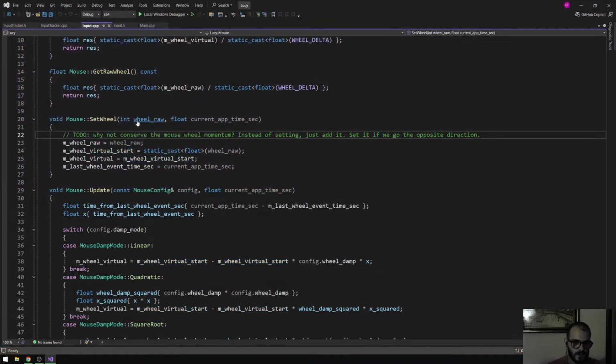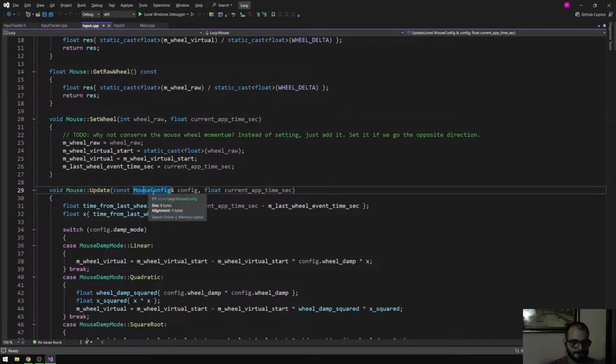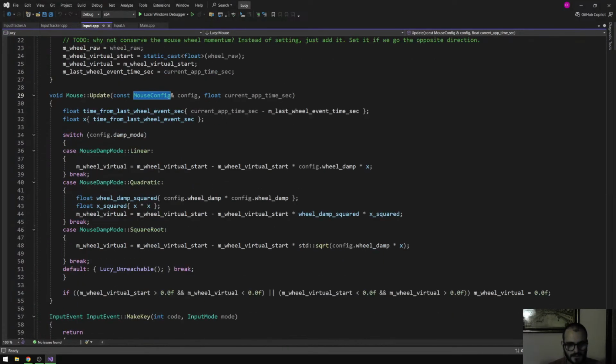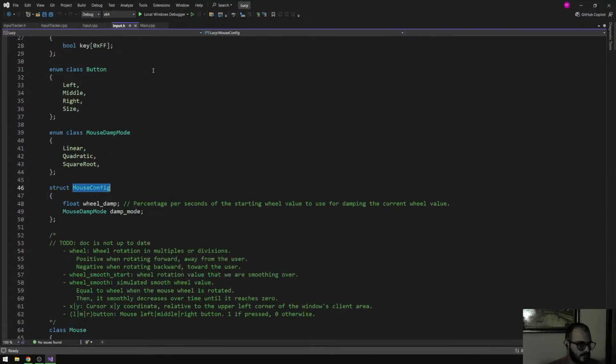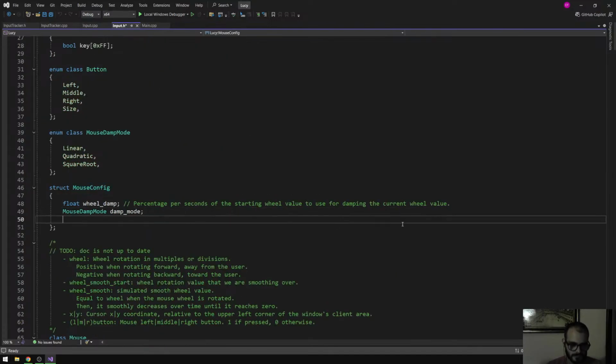So this is what I want, or at least this is what I think you should be able to configure: preserve momentum.